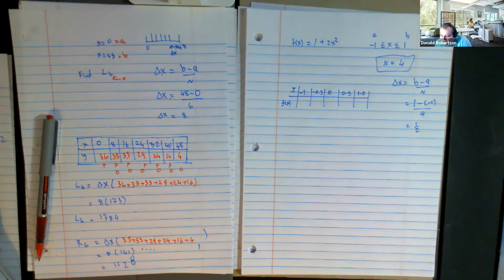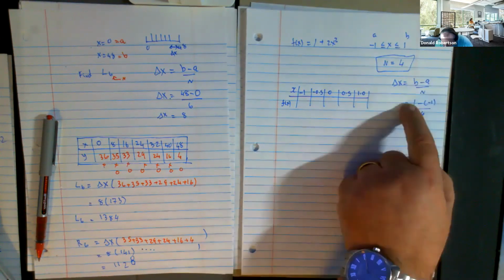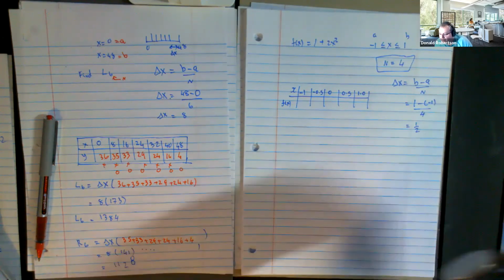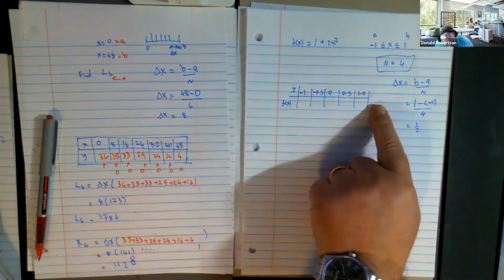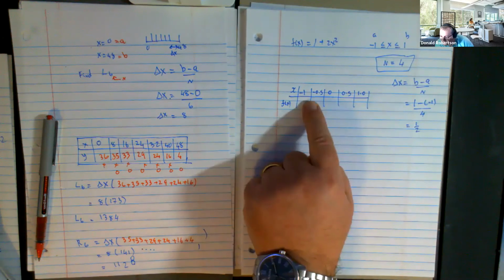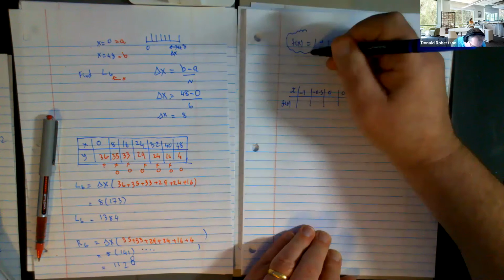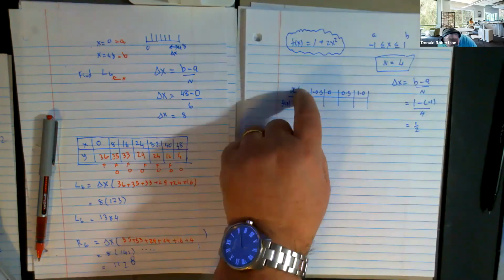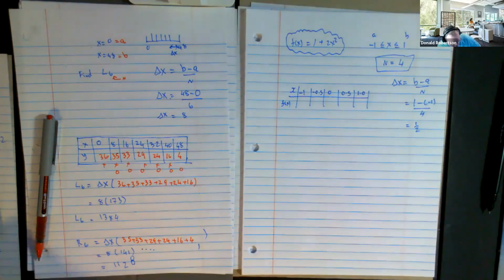Now, if you wanted 8 strips, wouldn't you just do 1 take away -1 divided by 8, and it'd be going up in 0.25s, right? So you'd go -1, -0.75. Now, we need to find these numbers, don't we? But we've actually got a lot of help. Now, I could simply just plug in -1, get the answer, plug in -0.5, get the answer, and it wouldn't take me that long. But let me show you another way that we can do that.